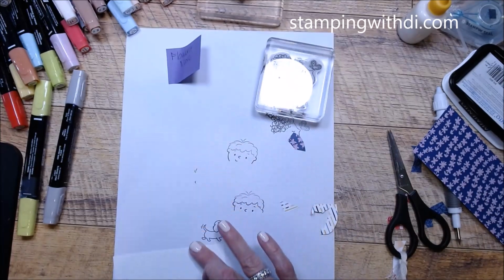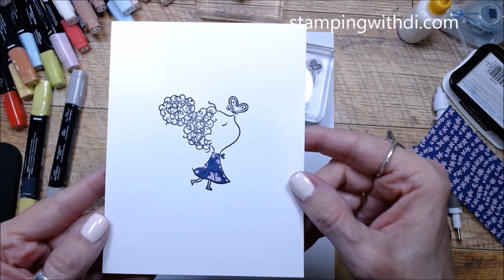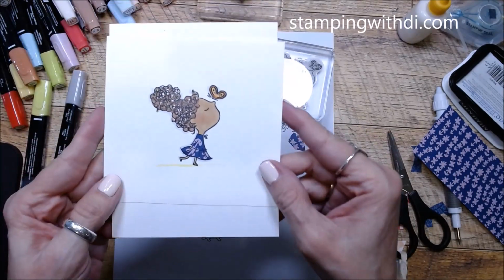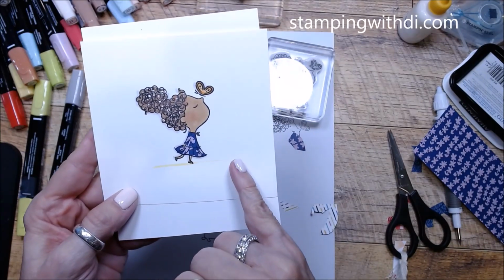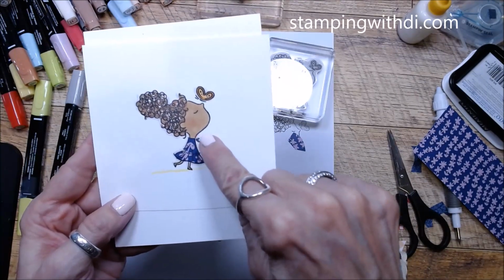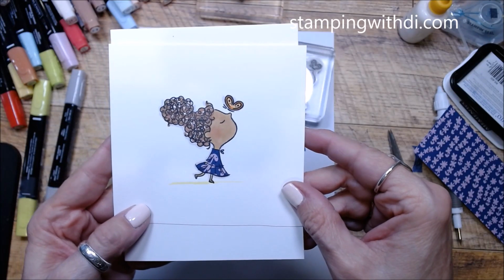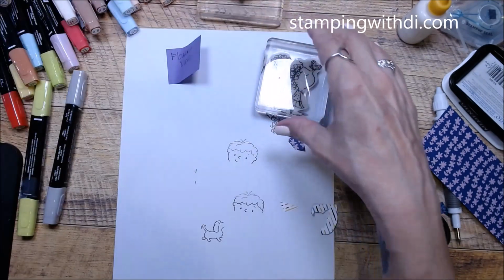Now pretend I glued it. But look how cute that little dress is going to be. Oh my gosh, so cute. So here's one I colored earlier. So I colored her and I did the same thing. So I have that little bit of grass underneath. I colored her little dress. I put that little bit of gray granite around the edge so it kind of pops off the page. And she is all dressed ready for a party. So again, I'll finish that later.